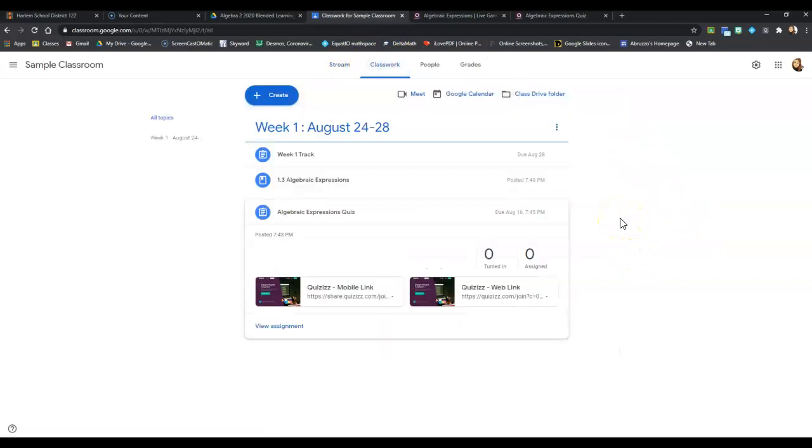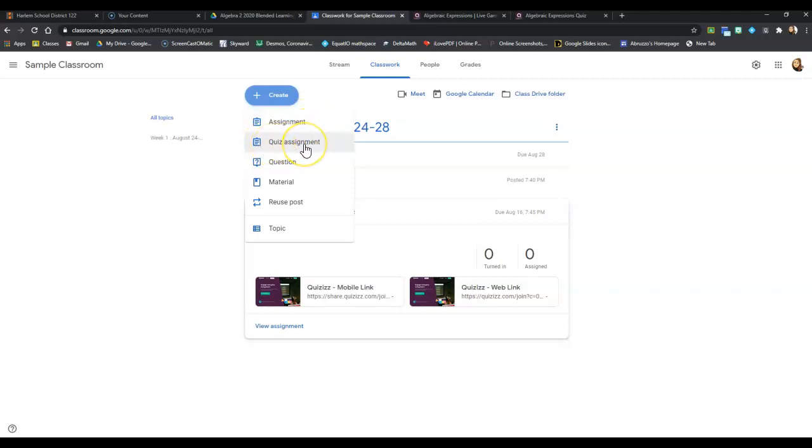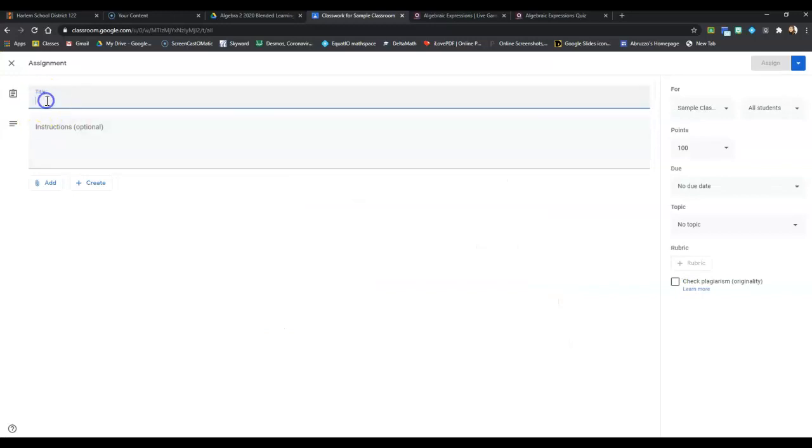I've attached a tracker, I've attached some materials, we've attached a quiz. So one of the other things that I would typically attach in a week would be a Google Forms quiz. So this is a Google Forms quiz that I've already created, and there's an assignment and a quiz assignment. Now this really tricked teachers last year. Don't use quiz assignment, because that would be like if you don't have a quiz ready yet. I don't like using it because this one doesn't import grades automatically. The assignment will import the grade automatically.